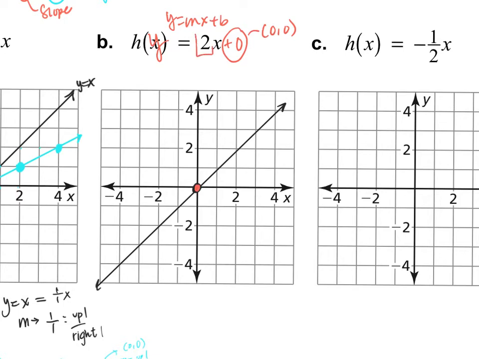And then our slope says we're going up 2 to the right 1. Up 2 to the right 1. To go the other way, we go down 2 to the left 1, down 2 to the left 1. And we're going to draw this line as best we can. Oh yeah, I knew that wasn't going to take. Hold on, let me try this again. All right. And draw your arrows.